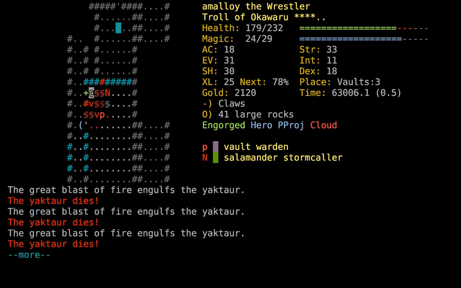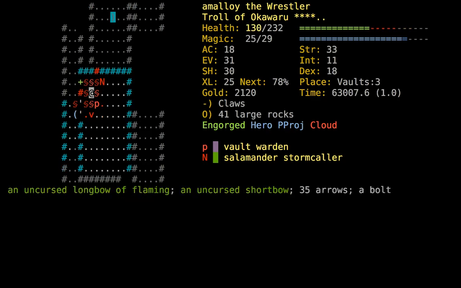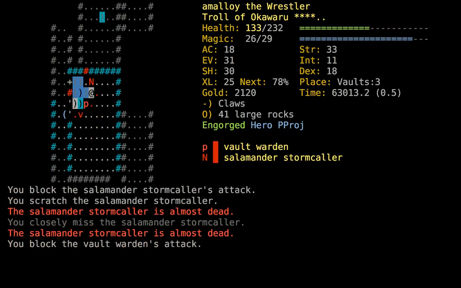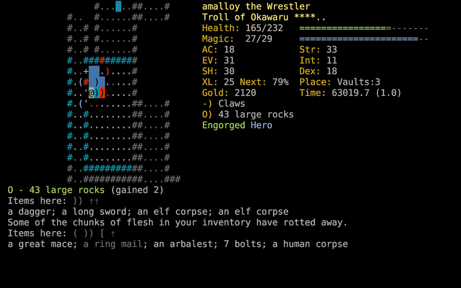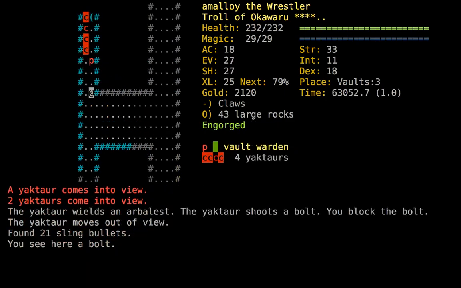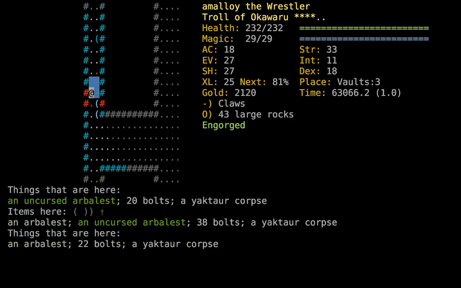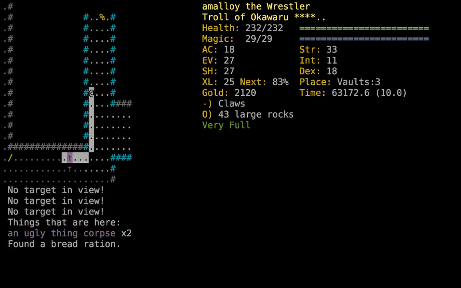And the Salamander Stormcaller has dropped a Firestorm, which honestly is not too big a concern. There we go. So heroism there feels completely justified. I don't care what you think, Okawaru. And he clearly doesn't think too fondly of it because we didn't even get all of our piety back for killing that stuff. We're down a pip again.